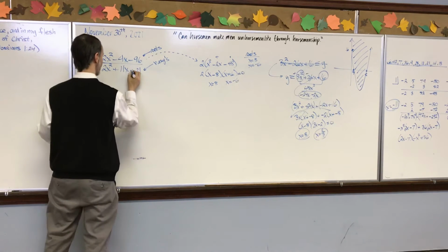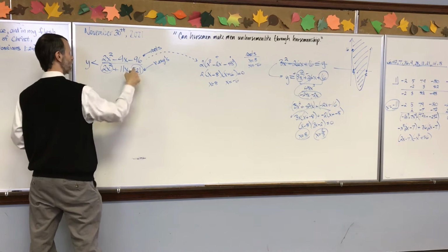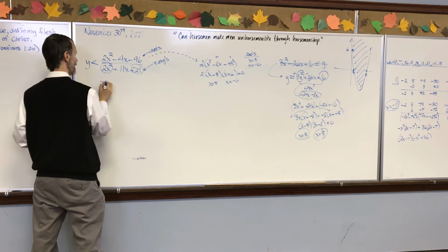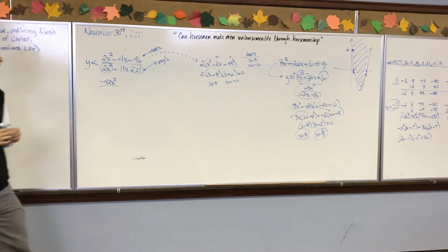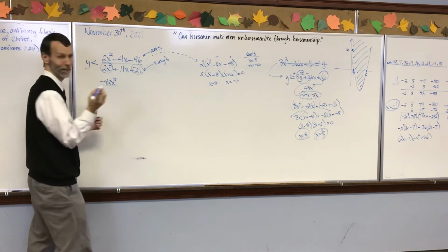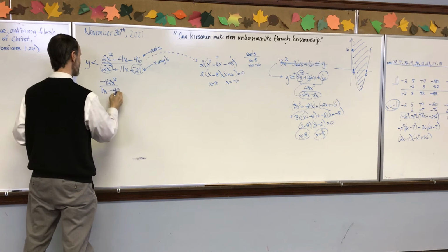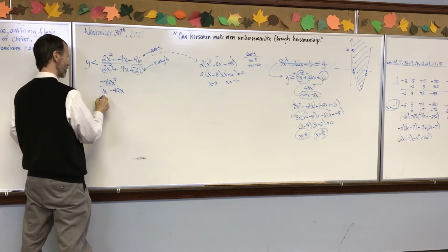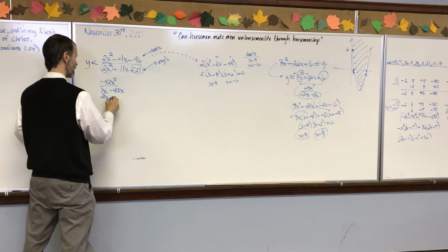Let's try magic pair though. So Becca, take over. What do you got? Negative 42x squared. And I want a pair. Is there a pair in there that adds up to a positive 11x? Let's go through it. So it's 1x times negative 42x. Keep going. Does 2 work? Yeah, 2x and negative 21x.